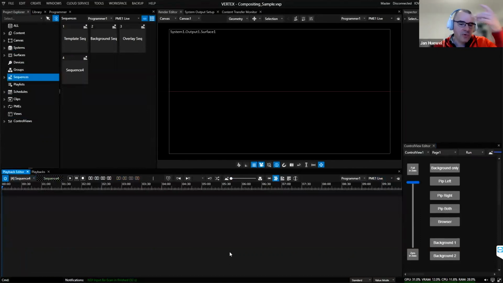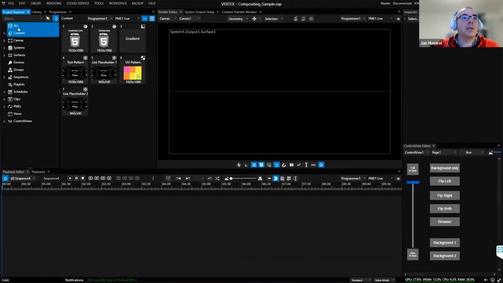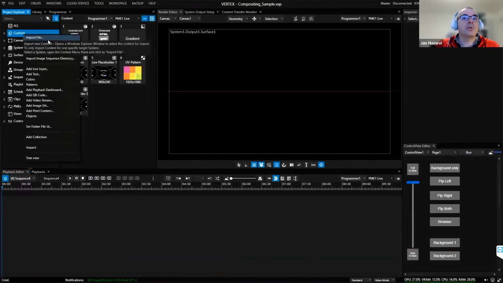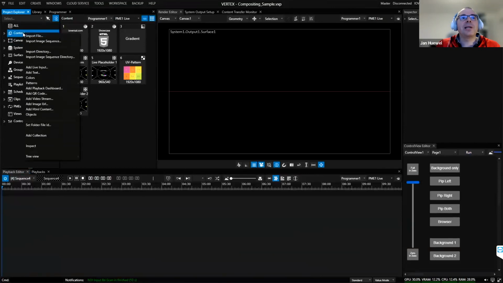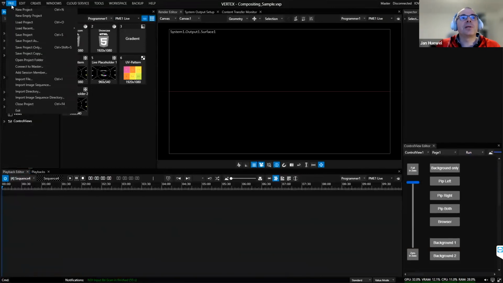And I'd like to start off with a very, very simple example. So here we have Vertex open, pretty much as you find when you open it for the first time. I think Martin has loaded some content here, but I'll load some from the disk. You can either right click on content, or you could click on file, import file, image sequences, or import directories.